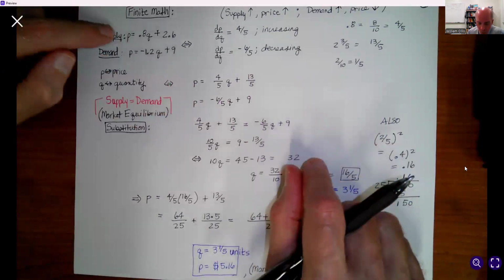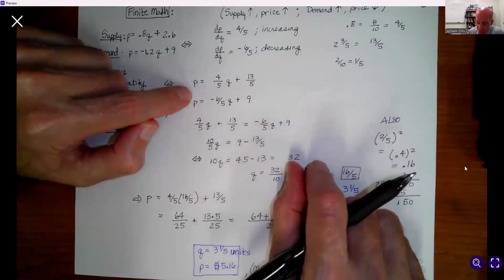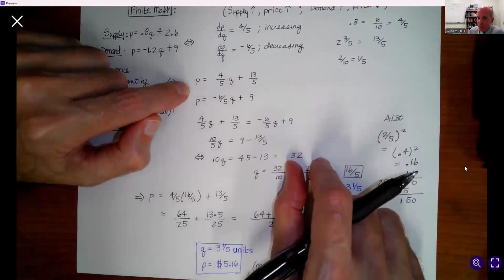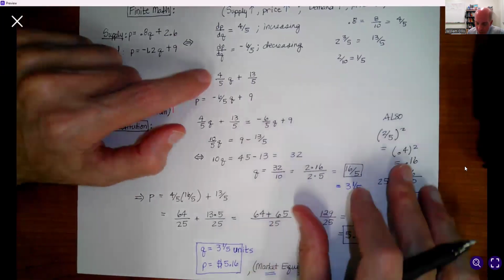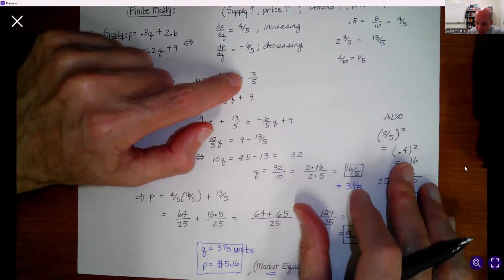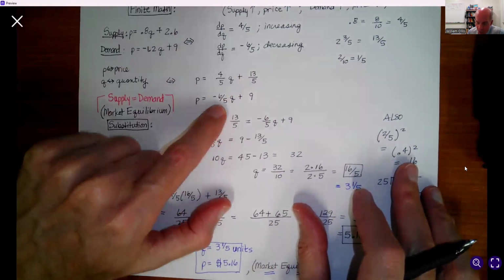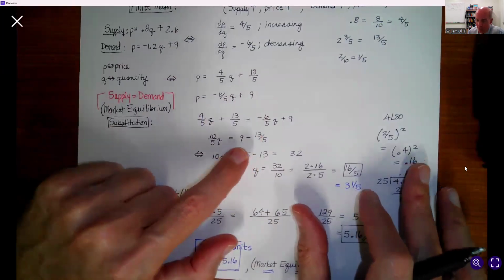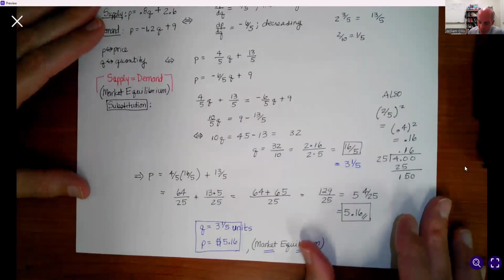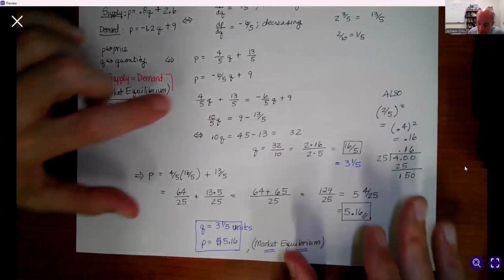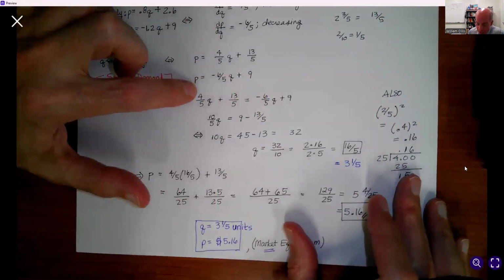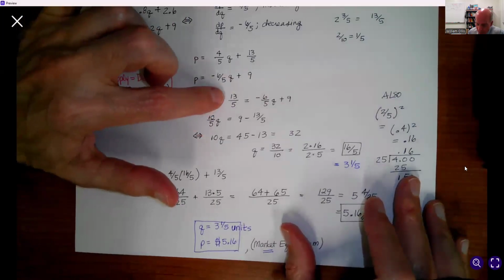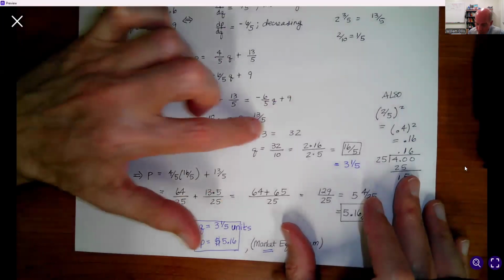So by leaving the equations as they were written initially, except for converting the decimals to fractions, we actually help ourselves solve this problem. So now we've got 4/5 Q plus 13 over 5 equals negative 6/5 Q plus 9. And now at this point, we can easily solve this. We have one equation, one unknown. So what I've done here is I've added the 6 to the 4 to get 10 over 5 Q. And then we've got 9 minus the 13 over 5.